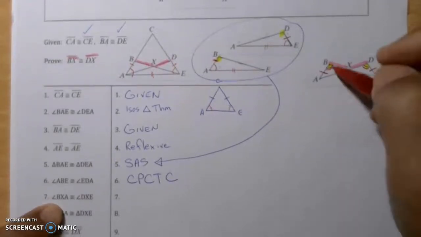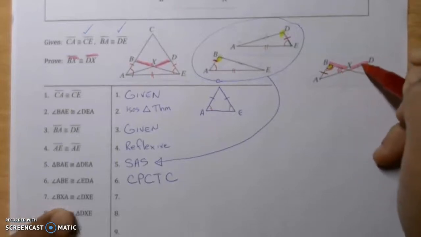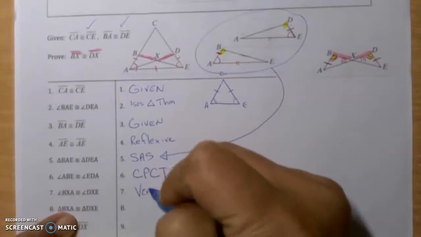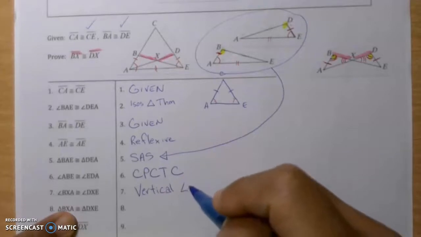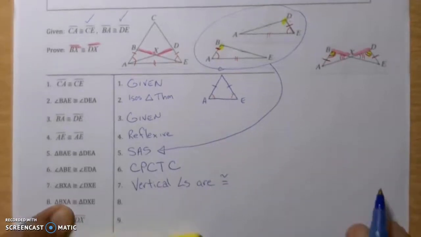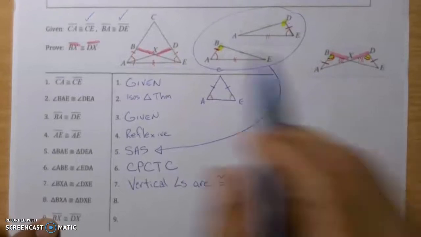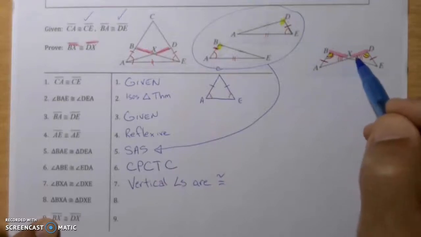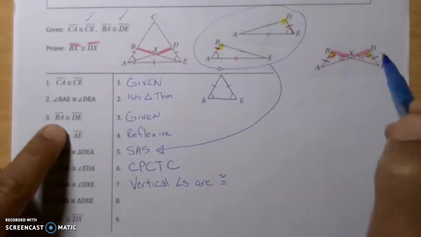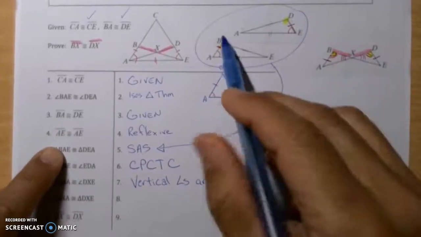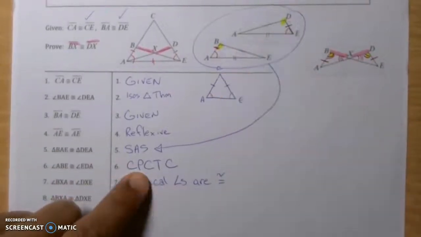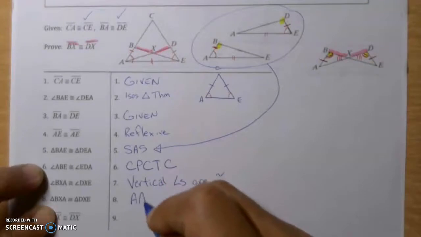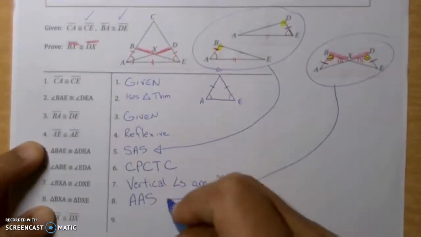It says, why is BXA, tick, tick, tick, equal to DXE, tick, tick, tick? Well, that is because those are vertical angles. Vertical angles are congruent, by the vertical angles theorem. Now, if you look carefully at this triangle, which is the small one from the original picture, but I separated it because it's easier, we've got vertical angles. We've got from the given, these side lengths are equal. We have these two angles near the top because those are corresponding parts inside those congruent triangles. So now we can say the two triangles are congruent because of angle, angle, side.